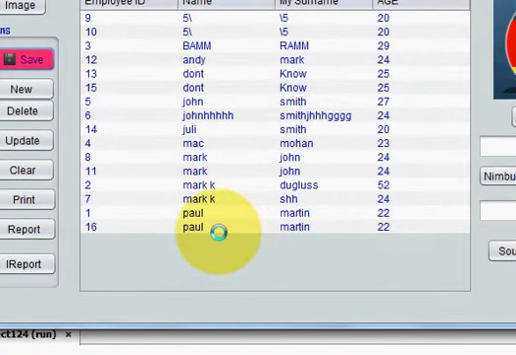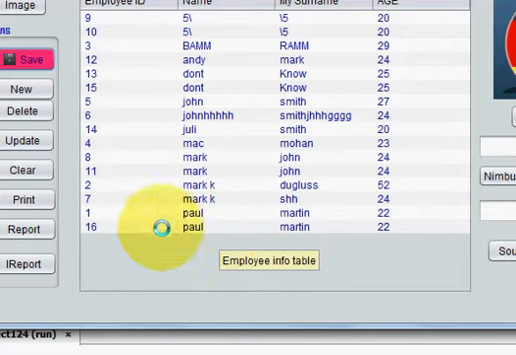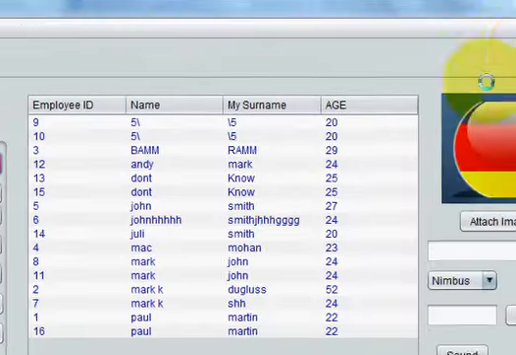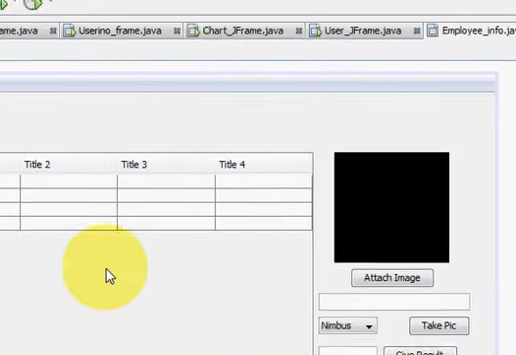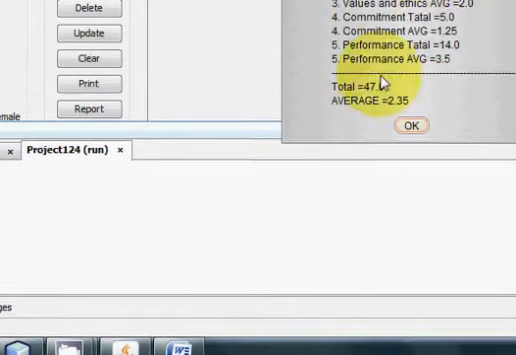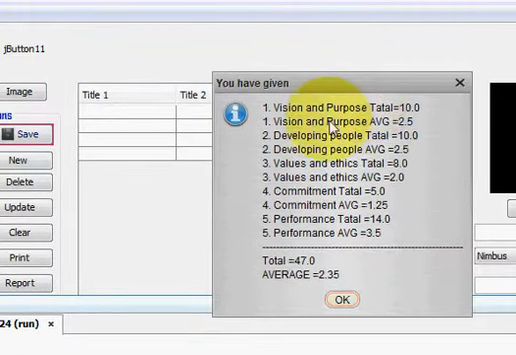But for example, you want to use this JOptionPane in a more interesting way. I will show you how to do it. For example, you want to use this JOptionPane for showing different values in different lines. This is just an example.